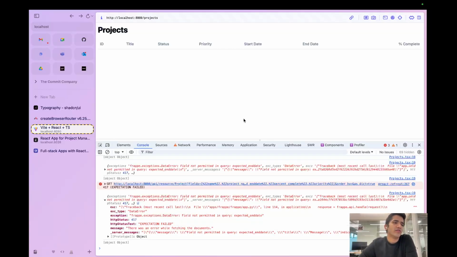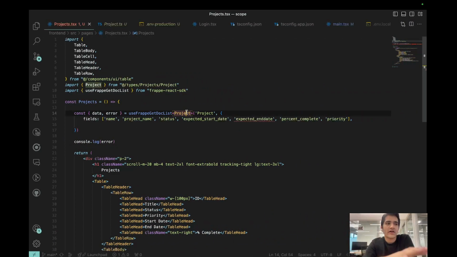It's not necessary to add the Frappe TypeScript type generator. Otherwise, I mean, if you're using JavaScript, you don't need to do anything. If you're using TypeScript, which is something that I cannot recommend enough, then you would have to create these interfaces yourself. And if you don't want to create them yourself and you just want everything to be in sync, I'll give you an example. We are a team of 6 developers, right? Anytime someone pushes code and they make a change to the doc type, our entire code base, so not only the backend, because the doc type is the single source of truth.